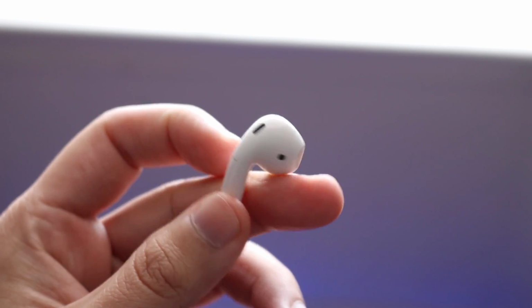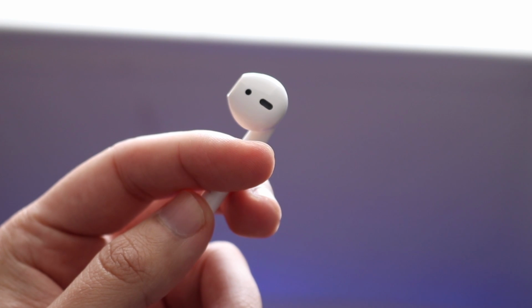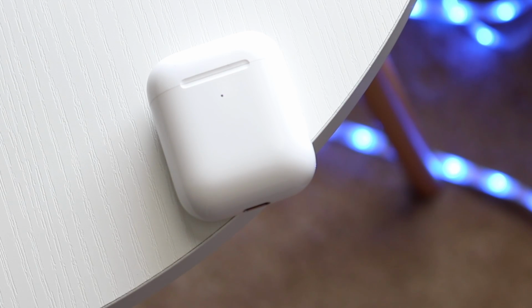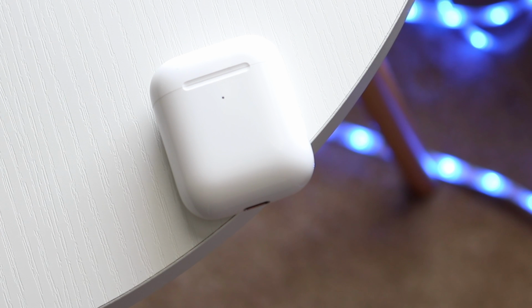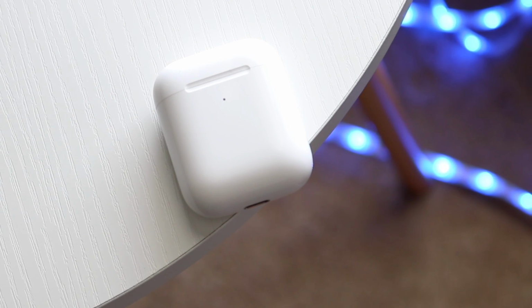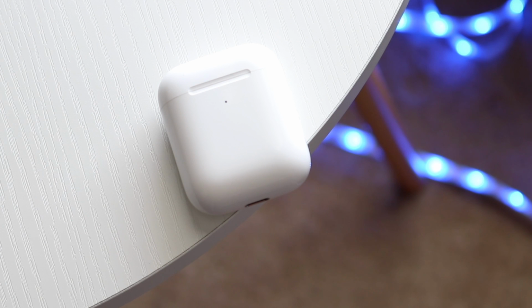Well, when I put in AirPods Pro, for example, they don't fit right in my ear. I feel like my ear holes are too small for them to have a proper fit. With the AirPods 3s, it's an even worse fit. I was not expecting it to be worse, but it honestly is, and that's kind of a sad thing. Now, with my AirPods second generation, guess what? They fit perfectly fine. They are the most perfect fit ever, and that's easily one of my favorite things about these headphones. I don't have to worry about them not fitting in my ear properly.